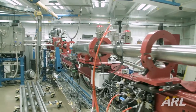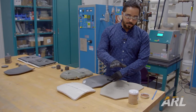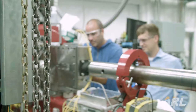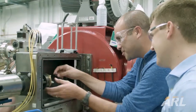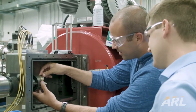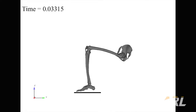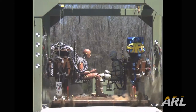The major campaign initiatives that we're focused on in the Sciences for Lethality and Protection campaign include humans in extreme ballistic environments, terminal ballistic and blast effects, and adaptive and cooperative protection. Under the physics of failure, that has to do with trying to design materials and using understanding so that they don't fail. The other important component that we're protecting is the soldier. What injuries are they likely to sustain, and then how can we design that system to mitigate the injury level?